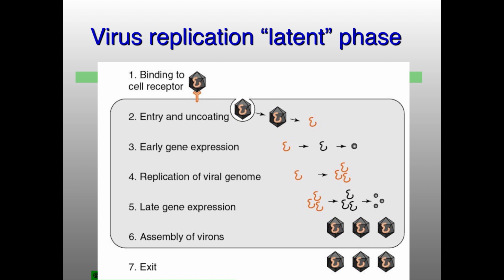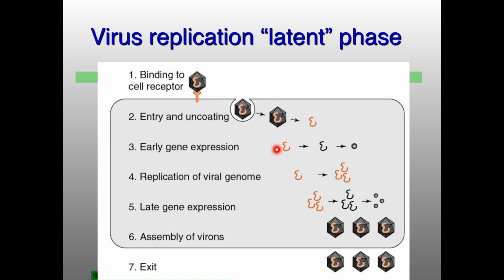So, again, all the interesting stuff is going on between your infection and the virus particles being produced, at least as far as the molecular aspect of virology is concerned. And we've talked in general about binding to receptors. So the receptor is just some cell surface molecule that the virion is going to interact with. Once you have this interaction, somehow the genome needs to be released. And this is the entry and uncoating step. And again, we talked about this in general. And we just started to talk about it for the different viruses. And we'll again continue to do that later.